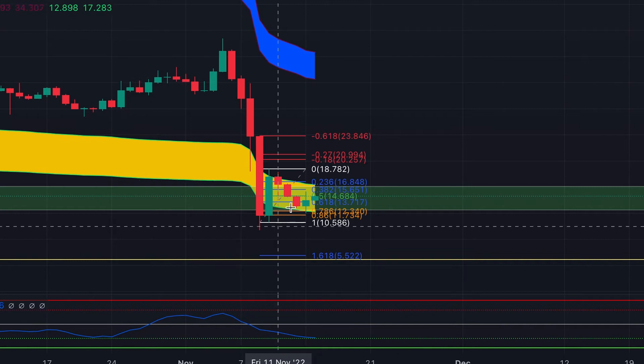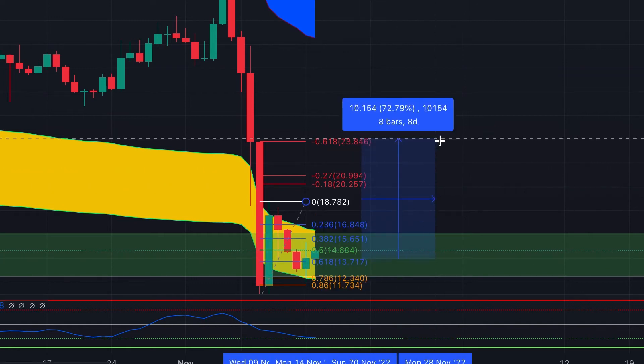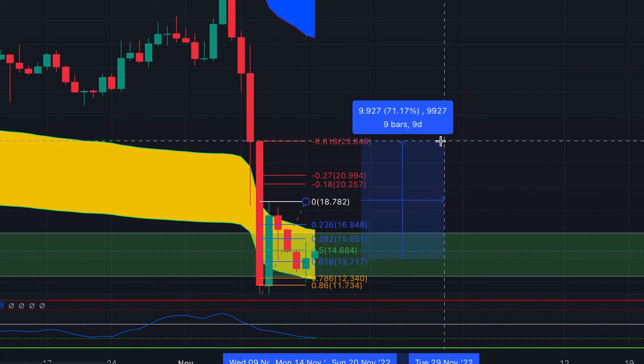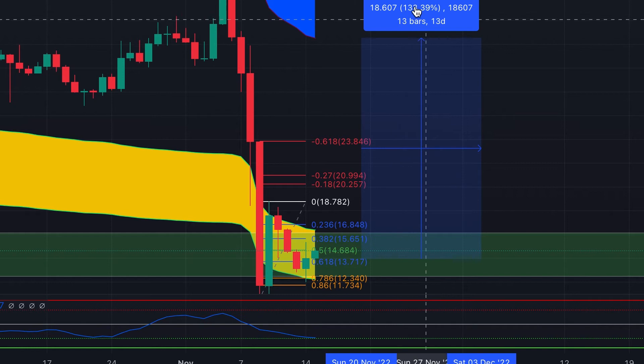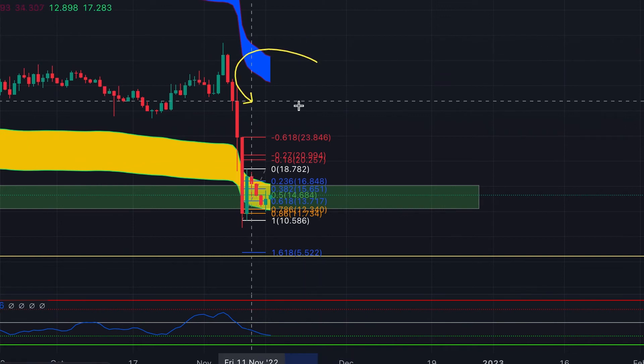So I have marked that if you open a position now or if you're buying on the spot, the first level where you can fix your positions is the 23 FIP level at 71%, and then 133% which is $32.50. To be honest, I don't think we'll pump higher than this take profit line.